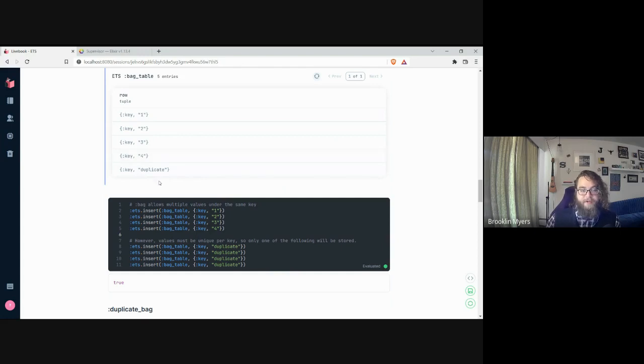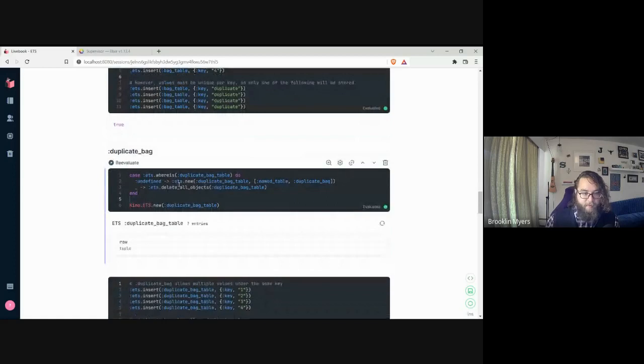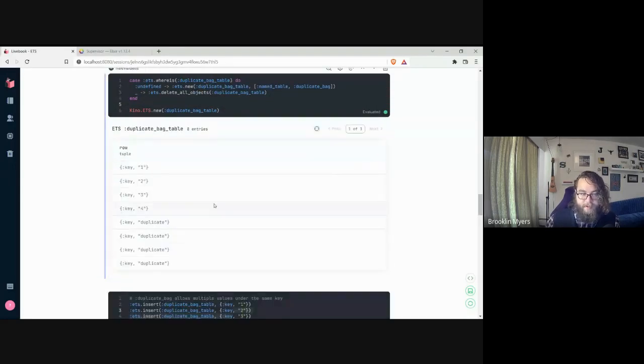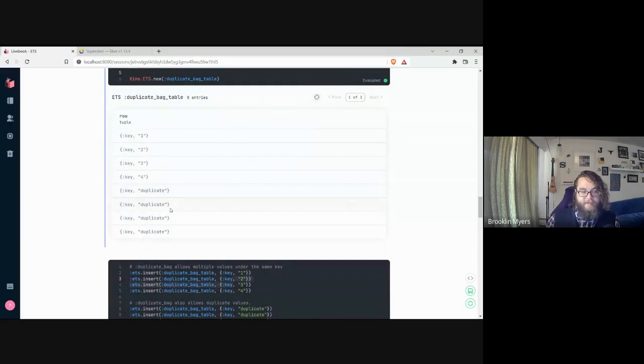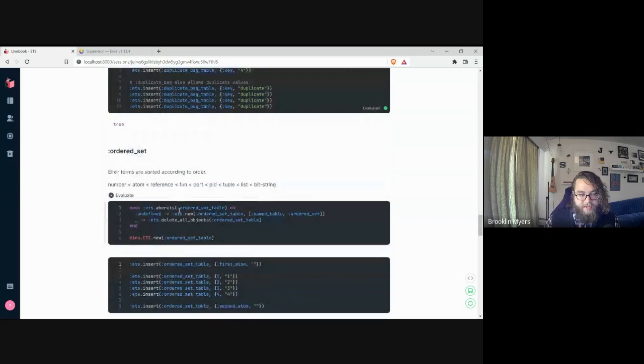So it allows duplicate keys, but not duplicate values. We can see the difference in duplicate bag, where when I start this up, in the messages, you can see this time, now we're allowed to have duplicate values. So these are all different ways of configuring ETS depending on our use case.